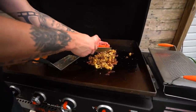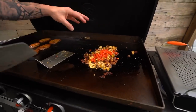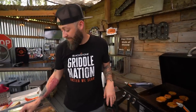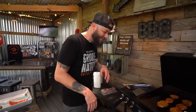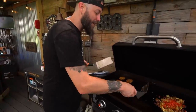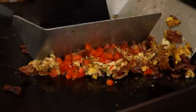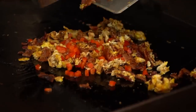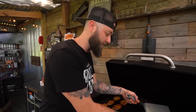I got some bell peppers. Number one for color. Number two for flavor. Number three because I like it. Number one, super cool guy. That's good. All right, let's incorporate my bell peppers. So is that the texture? You saved it for last? Yes, because I did want a bit of bite, some of the crunch. Thank you for approving.